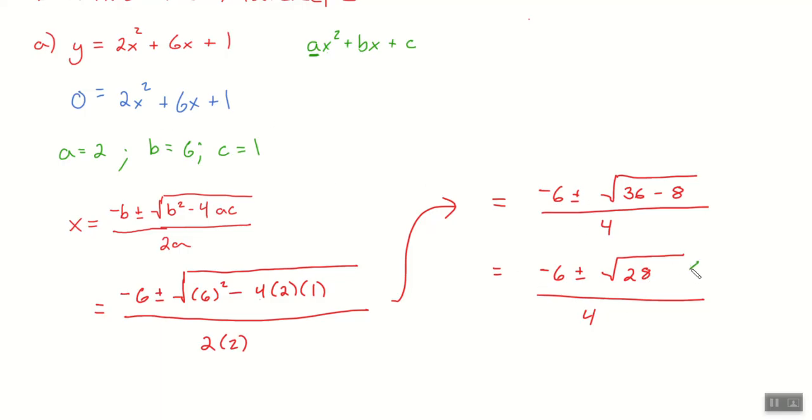But I'm going to make a little note here. Let's clean this up or simplify or factor the 28. I'm going to say break down because that's a more natural term for me. Break down into factors and preferably with a perfect square. And I'm going to say factors with a square number. And I'm only looking at the radical right now, a square number. So we're doing this to simplify a radical expression.